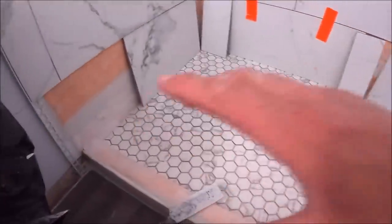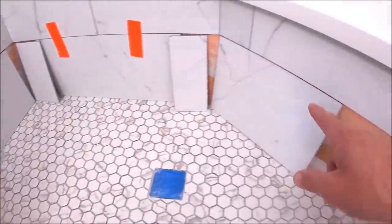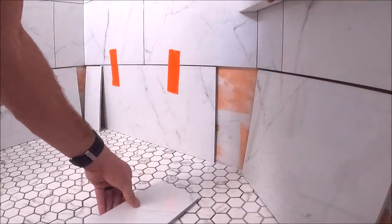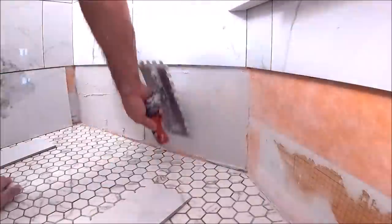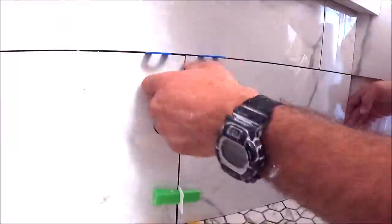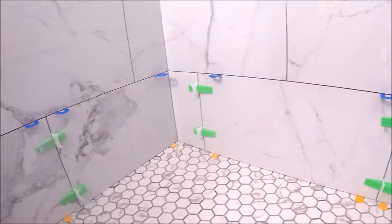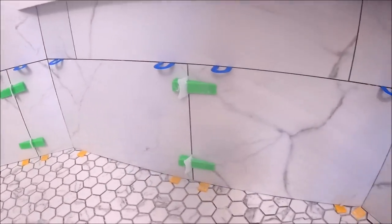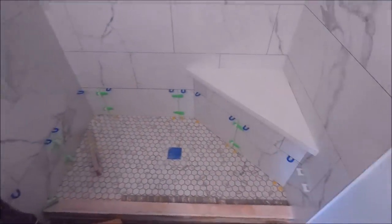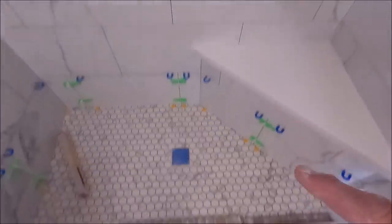Okay, the shower pan's installed. It is now finally time to install our final row here and complete the curb. Here's our long 60 inch curb, 3/4 inch, the same quartz as the bench top and the niche. Time to install this curb here.